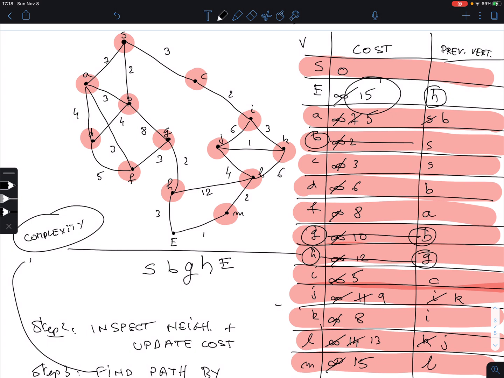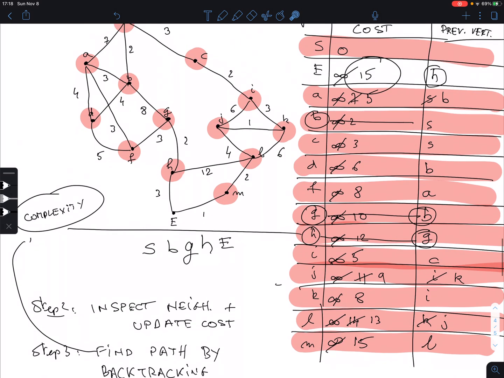So you see, one thing is we have inspected every edge. So at least the first of the loops, this loop here, that picks every vertex, takes at least n steps, because there are n vertices, right? So complexity in terms of n, the vertices. Now, for every vertex, I have to inspect all its neighbors. I don't know how many neighbors there are, but worst case scenario could be as many as n minus 1 or n minus 2, so in the order of magnitude n. So the worst case complexity is O(n squared). So it's a quadratic one, which is not great, but it's the best that we have at the moment. Okay.